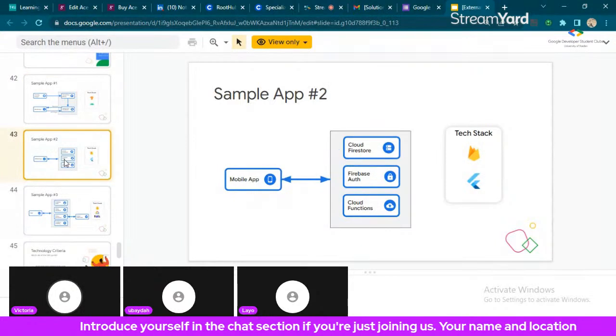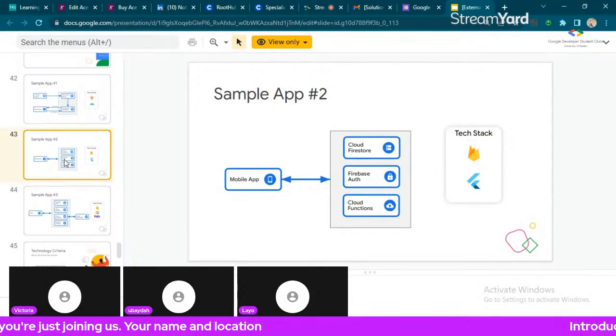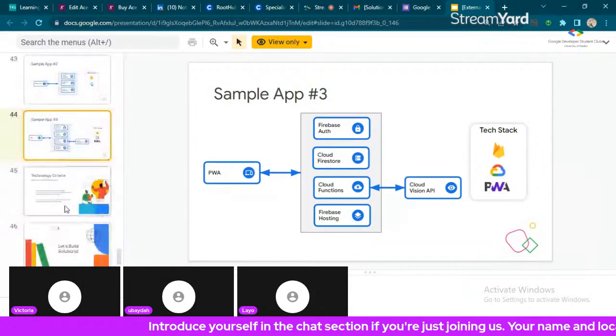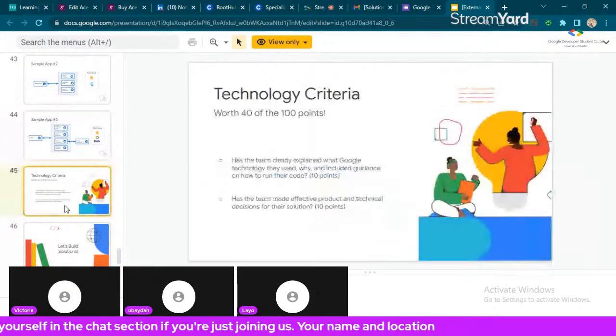This is another one, mobile app. You can use cloud to store. You can build with Firebase. They're just different options that you can use. So let's start building.